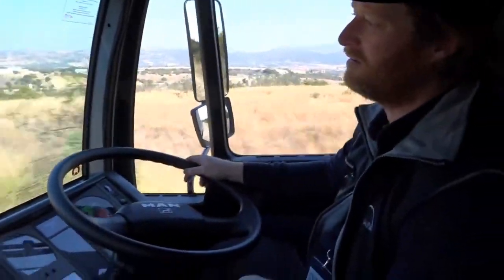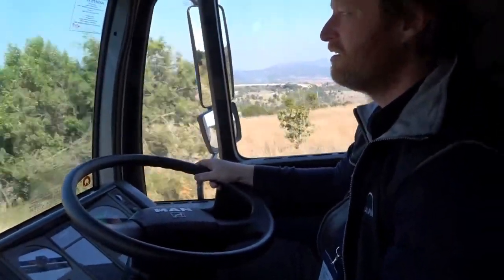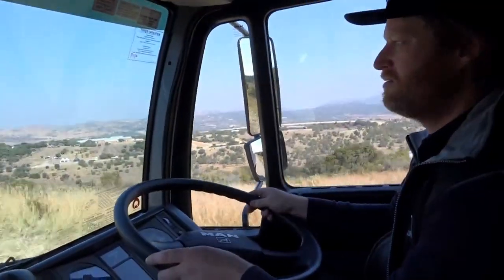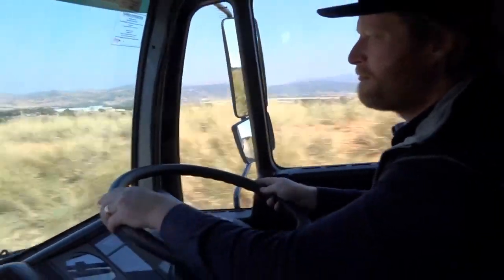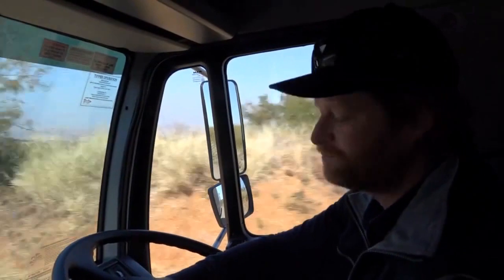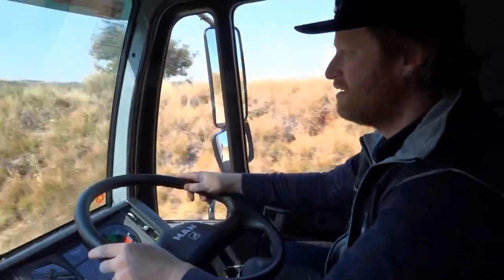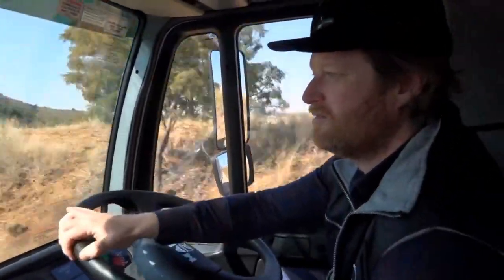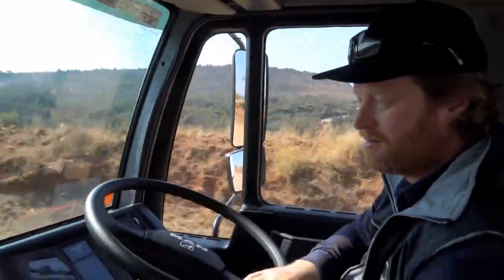Rationale behind putting that exhaust brake where it is? I think it's traditionally guys like the idea of using their foot on the brake, so a lot of drivers who drive the older vehicles, they're used to it. Because it only has an exhaust brake, there's no stages, it's either on or off. If it had a retarder or so, then it would make more sense to keep it on a stalk switch. But there's no stages.